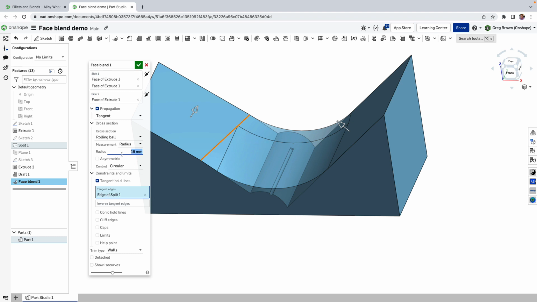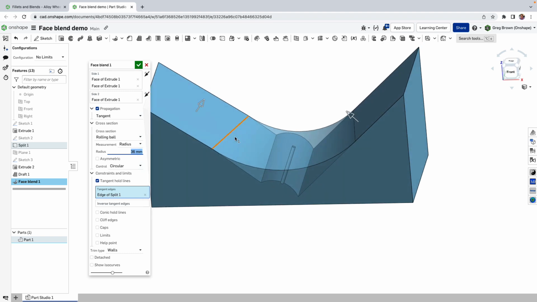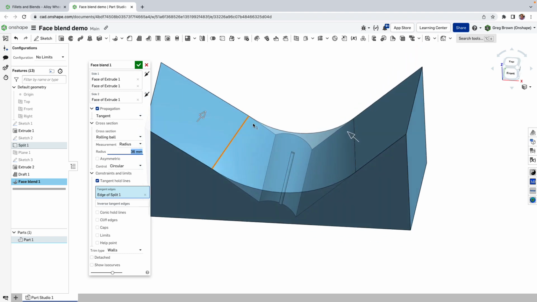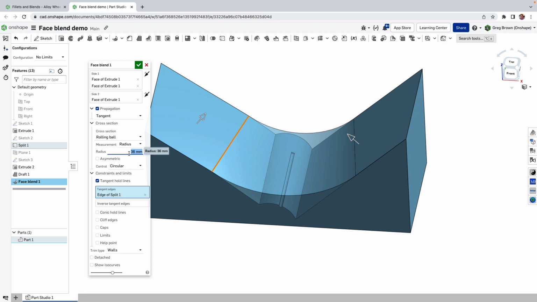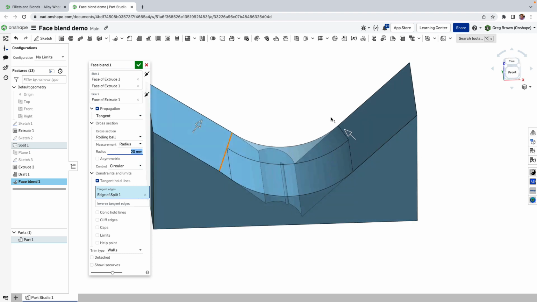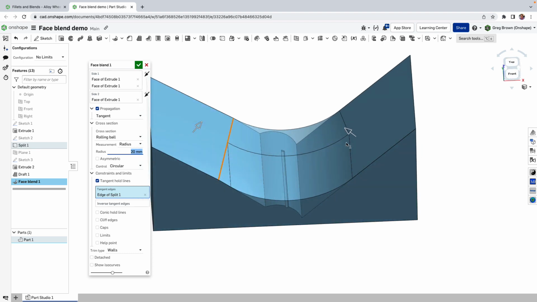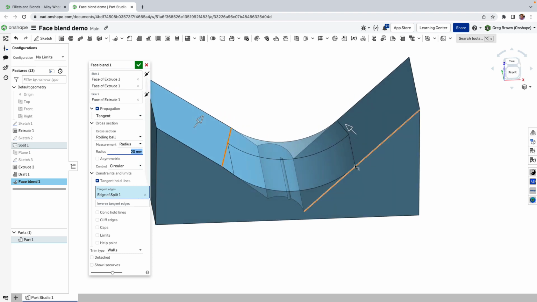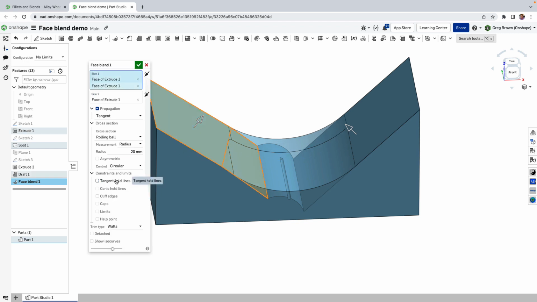because otherwise the blend here would have got too big. So if I go back again, you see that after 24, increasing the value of this is not changing the shape, because it's being held by that hold line. That's what hold line means. So that's pretty cool. And you can see that it's a tangent hold line, so tangent this side, it ends up controlling what's going on the other side as well. So that's a tangent hold line.